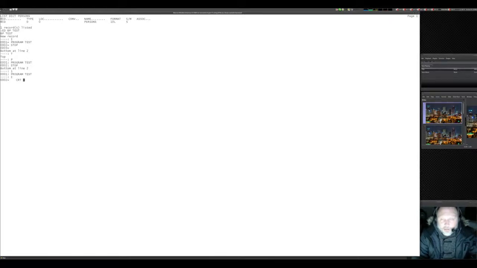But that requires the use of the print keyword. The print keyword will allow you to switch the output over to the printer. CRT prevents it from doing that. We're going to use it here because we don't ever want this to go to the printer.